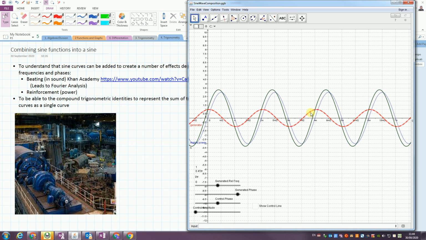What are you seeing with the black line? I don't know, it's shifted. It's shifted, but what sort of thing is it? Not sure. Well, what have we called the red one? What's the blue one called? What are all these curves called? That one is a cosine graph, right, sine, cosine. It could be either, because remember sine and cosine are just shifted versions. Blue one? Also cosine. What about the blacky green one?